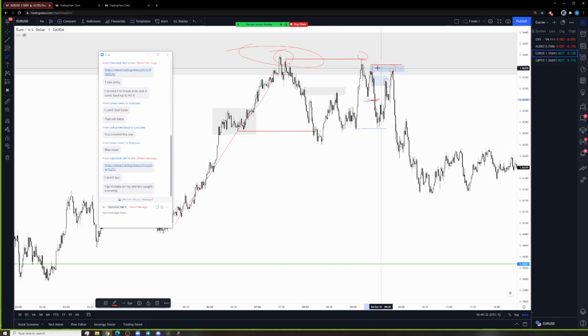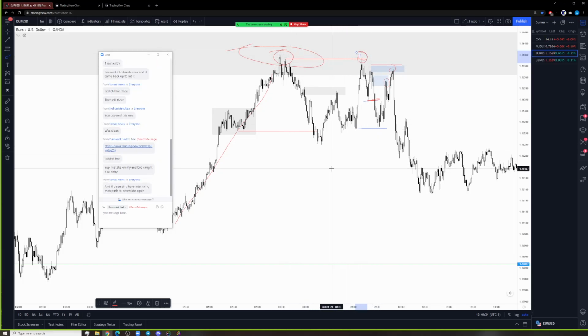So just because you hit a break even, right, that does not necessarily mean give up on your trade, which I kind of like that. I've noticed almost everybody who sends me journals is that if you fail the first time, you pretty much give up, which is a good thing, but it's also a bad thing.